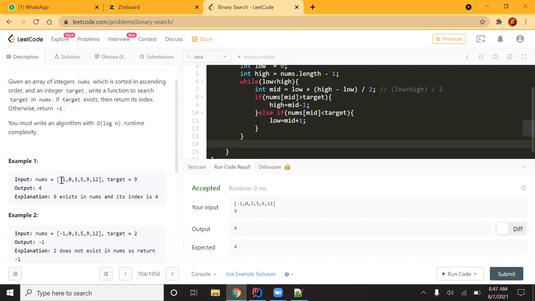Take this example and just write the program. Let's say low is -1, high is going to go to 3. First mid is 3. Now it's going to return mid.